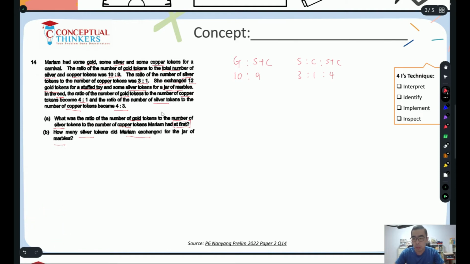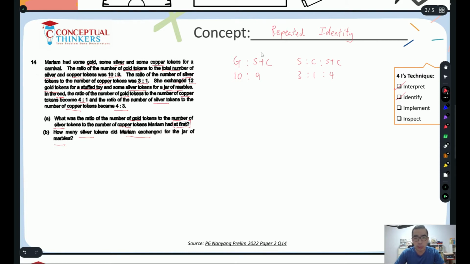By reading the whole question and listing out the two initial ratios given by the question, I already know that the concept they try to test will be repeated identity. So what we're going to do is make those repeated identities equal. So we already interpreted the question and identified the concept.